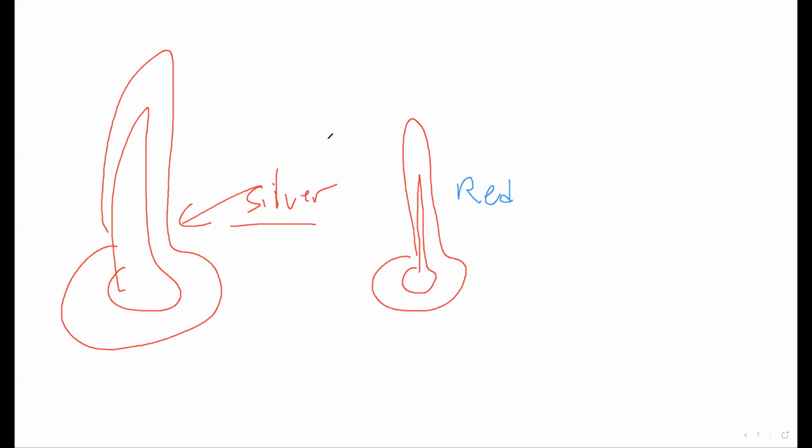Now, the reason why there is a difference between the silver and the red is simply because there are two different liquids here. This one here is generally mercury, whereas this one here that is red in color is generally alcohol. Okay. Now, why is it that we only use these two specific liquids? Why can't I make it orange in color? Why can't I make it blue in color? Why don't I use apple juice inside here? Why do I only specifically use mercury and alcohol?